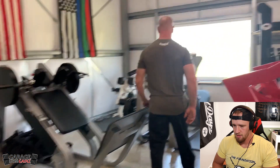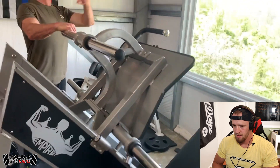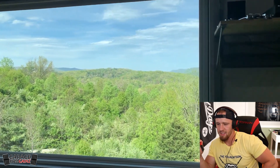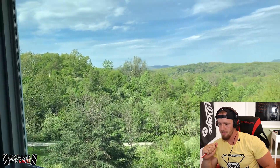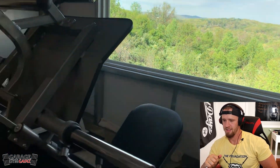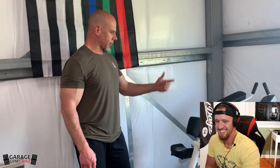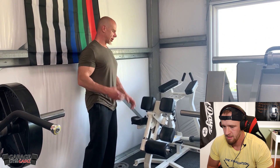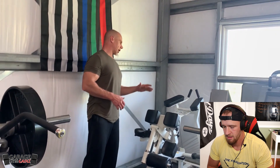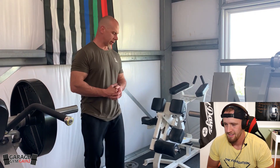Leg press is over here. On this back wall, because of the view, we've got three big picture windows that are four by seven feet - you can see why I wanted those. The view is pretty awesome, and it was really cool at Christmas when it snowed and everything was just white while we worked out. Back corner here - this is my other kneeling leg curl. You can tell I'm really into leg equipment. This is a Cybex kneeling leg curl and among single leg and kneeling leg curls, this is the best I've used.